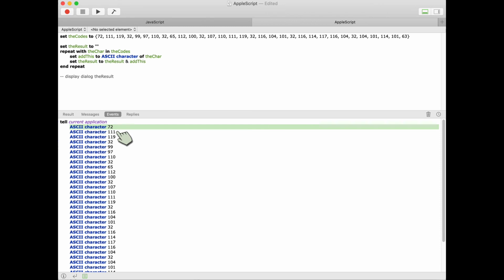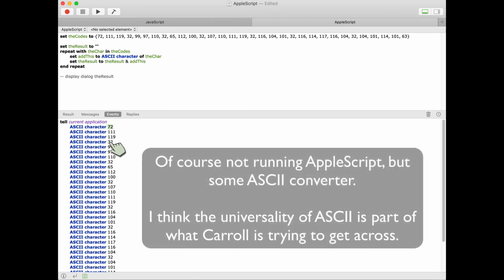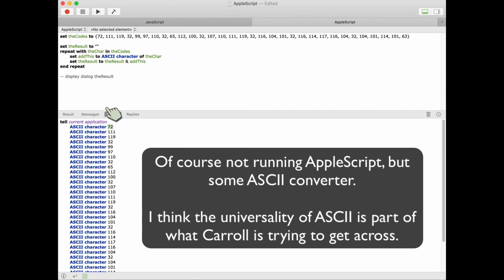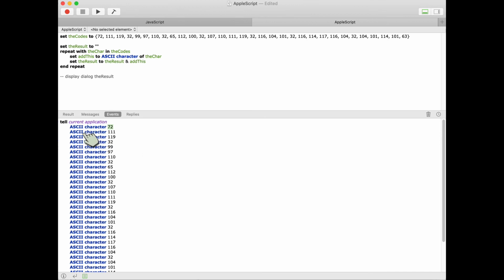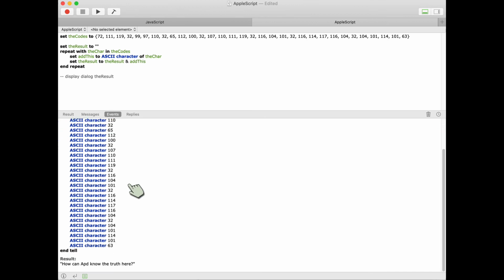And again, notice this is kind of good to note. With the ASCII character, this is on a Mac, but other people are running this on Linux, other people are running it on Windows. This is just the ASCII character. It doesn't matter if you're using an IBM, a Compaq, a Dell, an Apple, or a machine you made yourself, it doesn't matter. This is ASCII, so every single time, you'll get that same result.